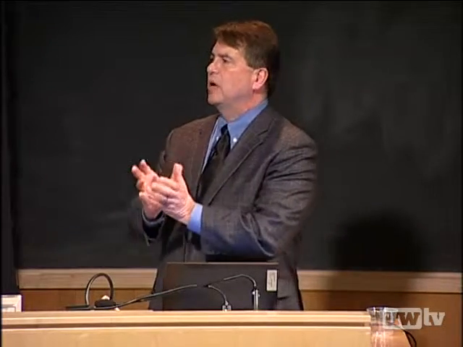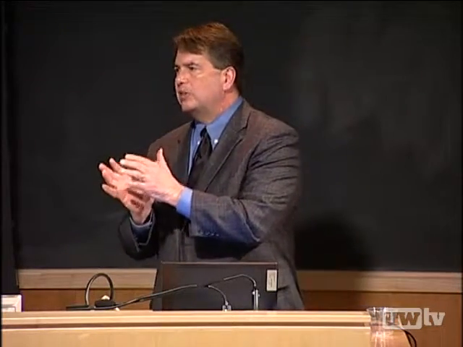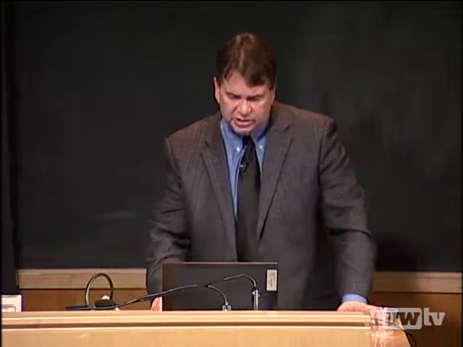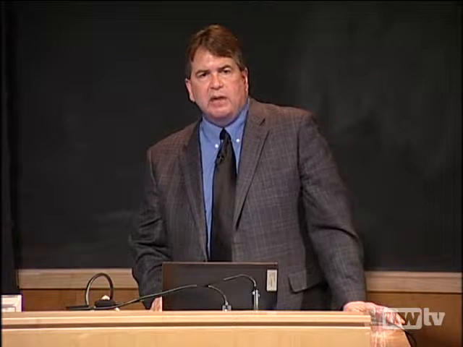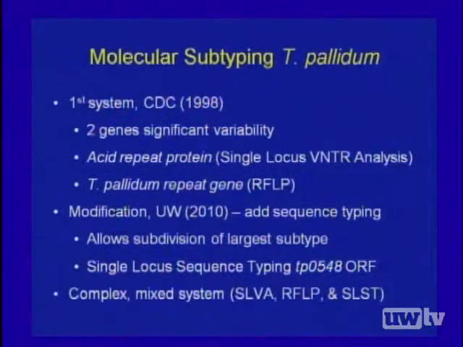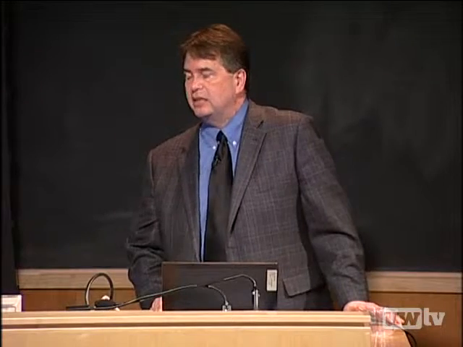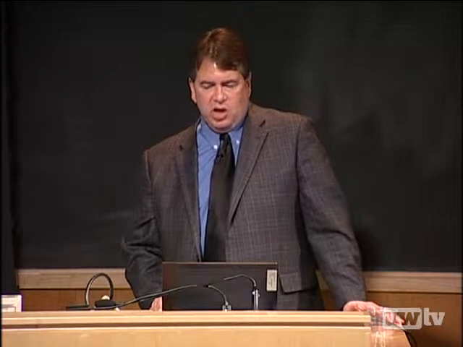And it was the most predominant subtype, so people really wanted to break that down into further categories. And what Christine, Mara, and Sheila did is that they were able to add something. What they added is a single locus sequence of a particular open reading frame, or a particular hypothetical gene. So what we end up with is an extremely complex and mixed system in which VNTR, RFLP, and SLST, not MLST, but SLST, is being applied. This is the result of all of that.